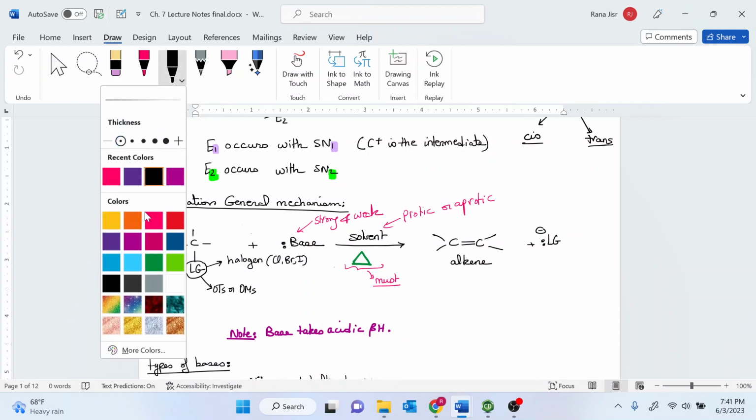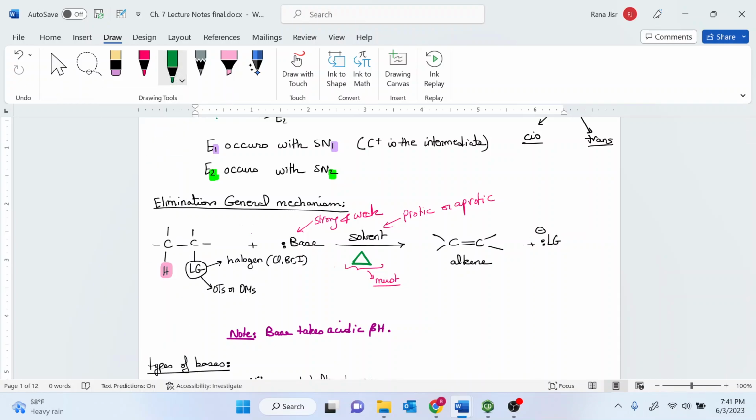When you're looking at the alkyl halide, it has an alpha leaving group. So that carbon that is connected to the leaving group, we call it an alpha carbon. And the leaving group is called an alpha leaving group because it's connected to the alpha carbon. Next to that alpha carbon, which is adjacent to the alpha carbon, we have beta carbons. Now, on these beta carbons, we have beta hydrogens.